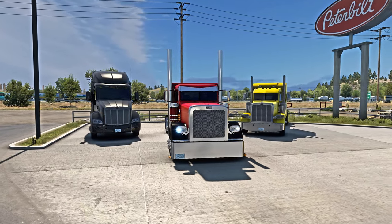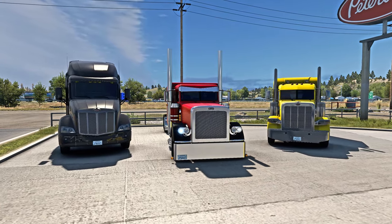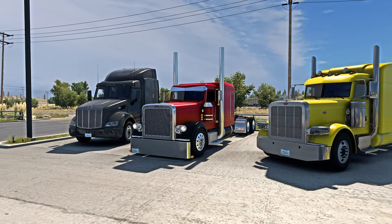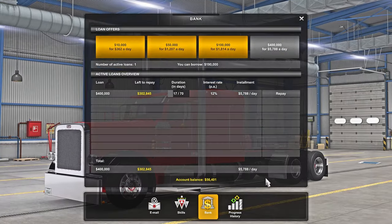I hope you guys will like the new one. So right now I guess I'm gonna build a nice clean truck, and if you want to change some part in time, we will change some part. If you want to change the paint, we'll change the paint. But guys, I don't think I'm gonna make it like this one part by part because some people said it's too long. So alright guys, I will show you a little something.